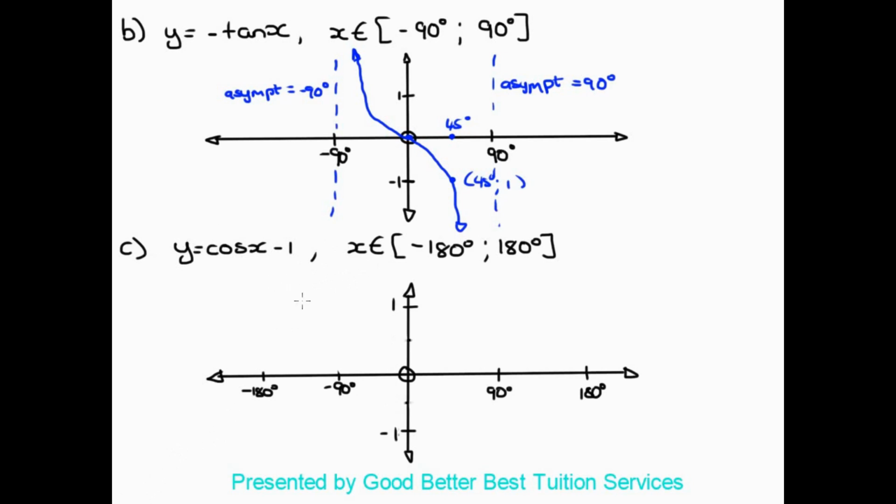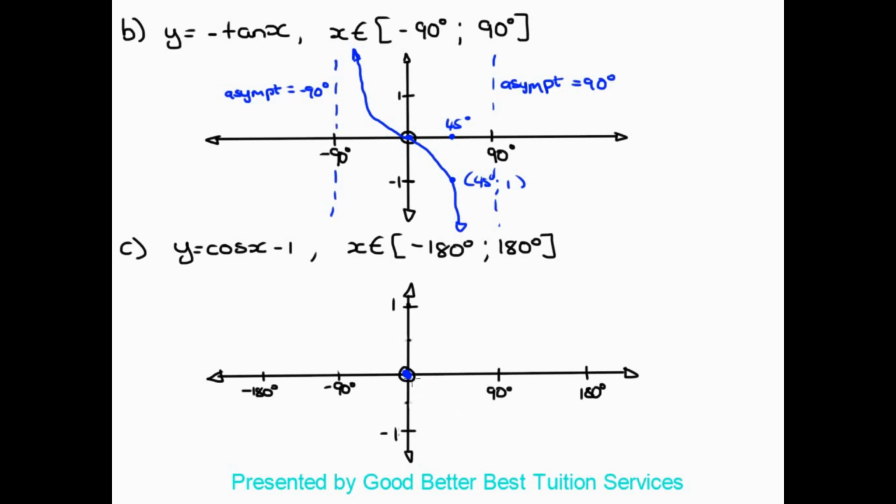So we know that the cos graph usually has a turning point on the y-axis, right? The turning point is on the y-axis, so we're going to start on the y-axis basically in this case. But because we shifted 1 down, it would have had a turning point here at y is equal to positive 1, right? So that would have been the turning point. But because we are shifted 1 down, that means the turning point will now be, you guessed it, at the origin.